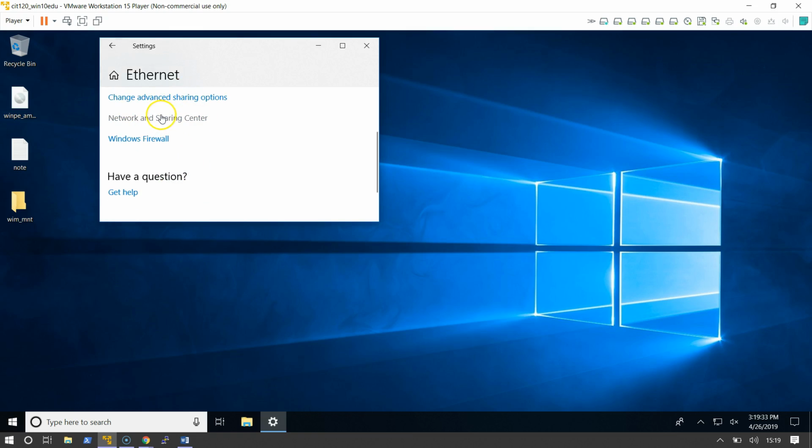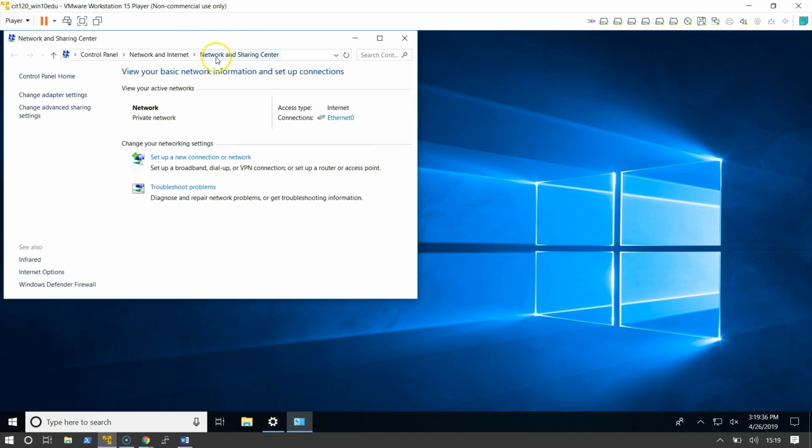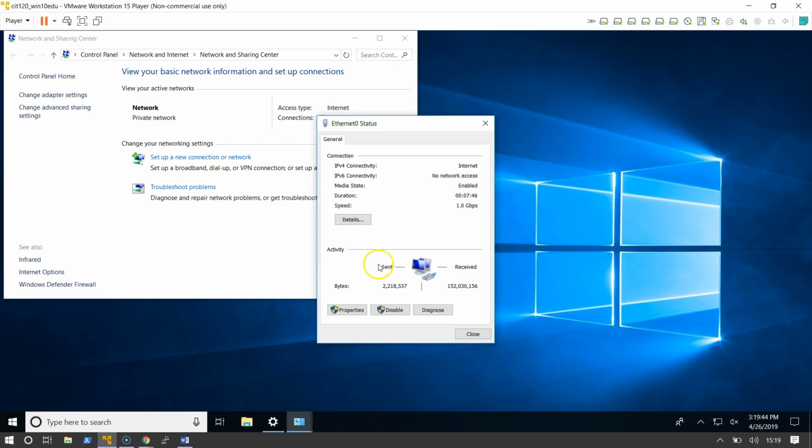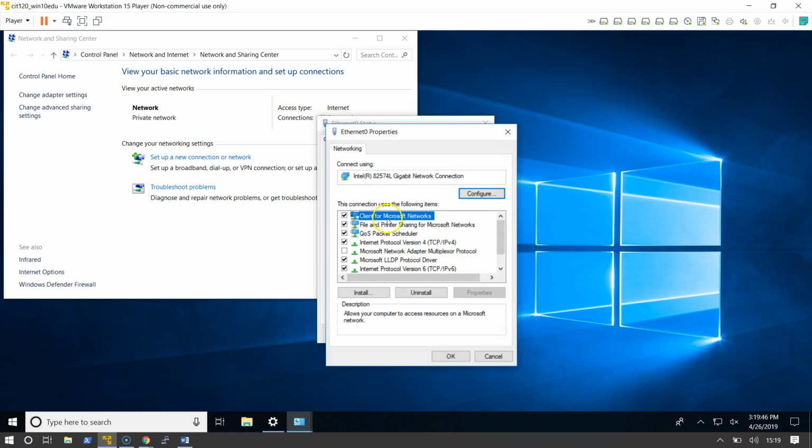That being said, Network and Sharing Center, which is the old Control Panel, there it is in the Control Panel window, is still quite powerful. You click on Ethernet 0 here and click on Properties. Now this is the protocol stack. As you can see, I have my network card listed right here, and then we have the various protocols that are running in Windows. This stack hasn't changed all that much since the Windows 3.1 days, to be honest. So this Client for Microsoft Networks, File and Printer Sharing, and then, well, we'll talk about LLDP a little bit later.